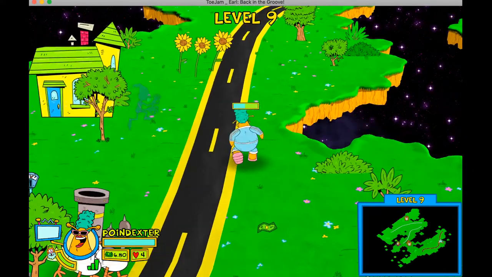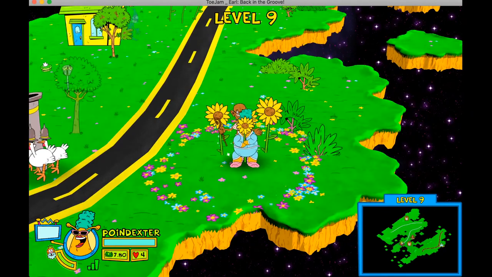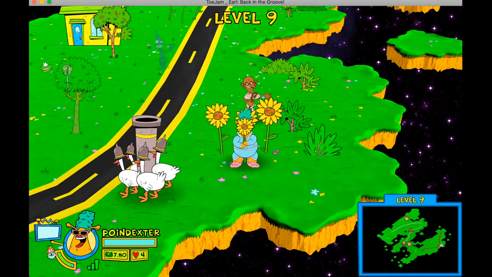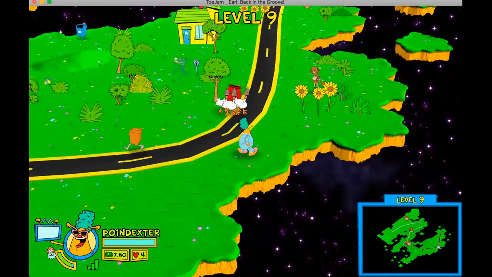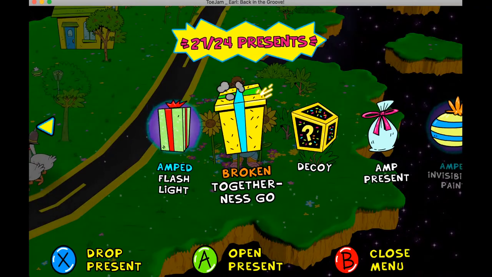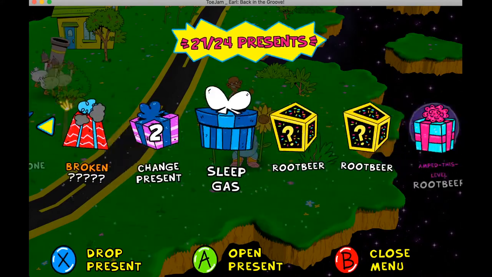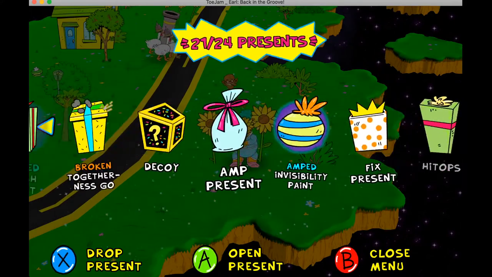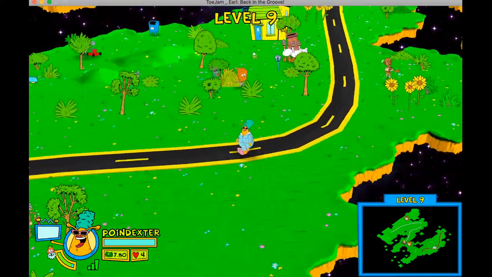I'm in the lower elevator. Jeez, man. That's alright. I'm about to go into the bottom elevator. Okay. Oh god, go away, naked man. Okay, what am I gonna do here? Do you have invisibility paint? No. Wait, I thought I did. You did, right? Yes, I do. I'll just use a decoy. Actually, I think I'm good. Let's go.